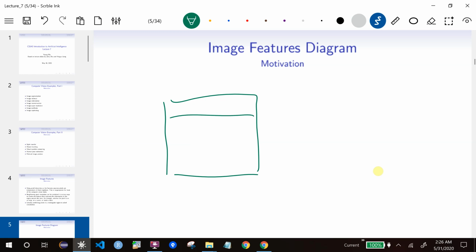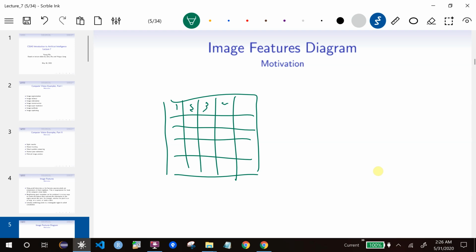So suppose we have an image like this. And what we were doing is we have 1, 2, 3, 4, 5, 6, 7, these things as features. And each feature is associated with a weight, and this is weight 2. And this is not efficient because we are assuming that pixels 1 and 6 are not related, but they are.